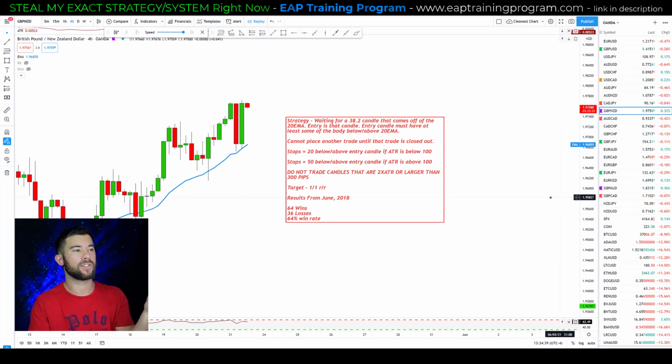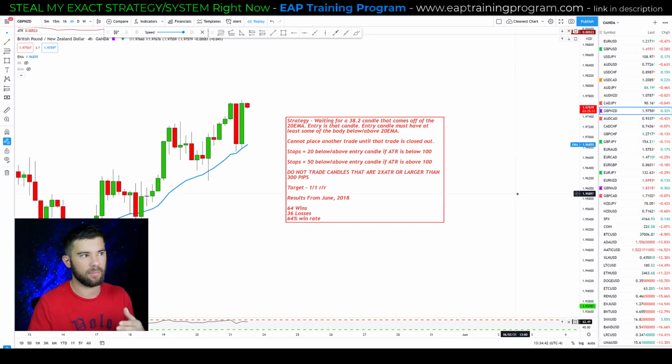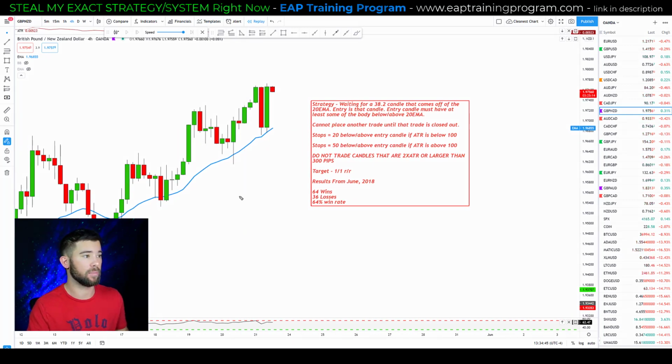As you can see here on the screen, what we're waiting for is a really simple setup. We're going to be using the 20-period moving average, which is the blue line you see on my screen, as trend identification and as an area of value. When we combine those two things, what are they? That is our conditions. At that point, we're going to be waiting on our 38.2% candle to touch the 20-period moving average and wick off of it. And I'll show you what I mean by wick off of it in just a second when we go to some examples. At that point, the close of that 38.2 candle is our entry, and then we put stops and targets accordingly, which we'll go over when we look at some live examples of this.